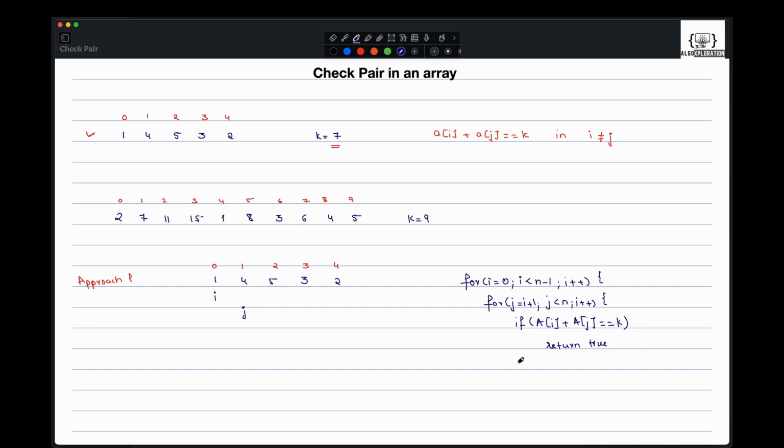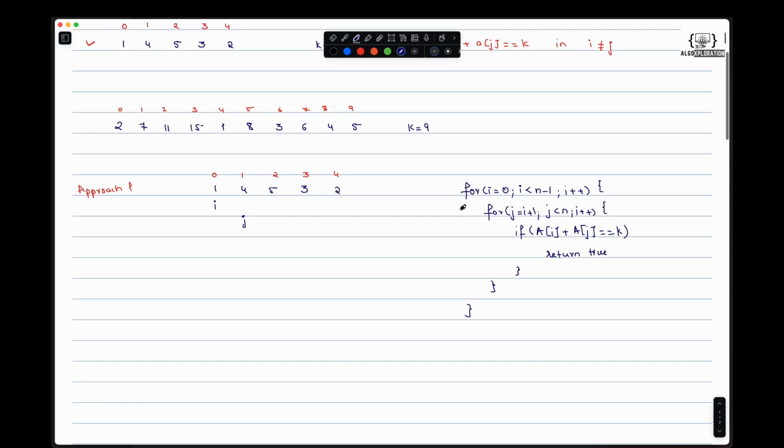That's it. Now if the first for loop is getting over and yet we didn't find any pair, then we will simply return false.